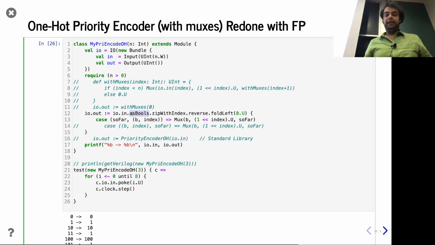So we have a collection. We can zip them with the index, and go through it. For every element we zip, we can apply this mux. Now you may notice, wait a second, I called dot reverse in here. That's because the way we talk about fold left, it goes from the 0 index up. In the case of our precedence ordering, we want 0 to have the highest precedence, so it's the first mux rather than the last mux. Otherwise it has the lowest priority, which is why we had to reverse it.